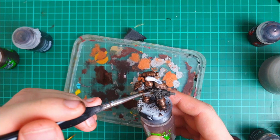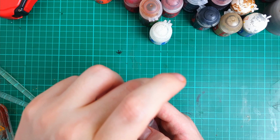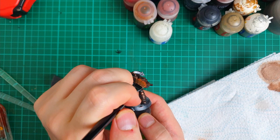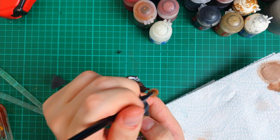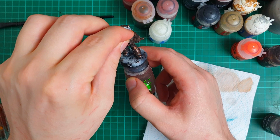Once the shade is dry, we're then going to go in with the same pluck foam method, and we're going to use Leadbelcher. This is going to give us a bit of a worn appearance, like things have been dinged or worn away. Then we're going to go back to our dry brush, add some Troll Slayer Orange to it, and then with a light stippling motion, we're going to apply some rust. We're then going to go in again with the Leadbelcher just to give us a few sections where it's been worn back again and that rust has been cut through, just to brighten it up a little bit and add some more texture.